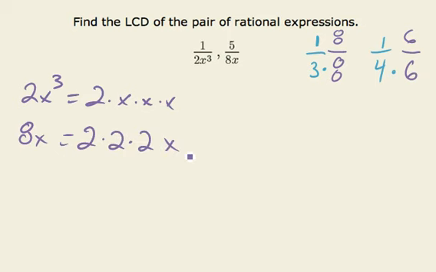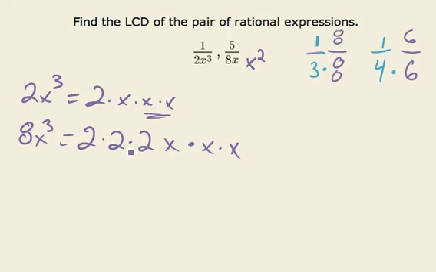And we can look at these prime factorizations, and we say, okay, in this first one, in this 2x cubed, I have 1, 2, and 3 x's. So what's missing in the second one that the first one has? Well, 2 of these x's are missing. This second expression only has 1 x. This first one has 3 x's, so I'd like to put 2 more x's down here. So let's multiply my 8x by an x squared, and that'll give me 2 more x's to work with in the denominator, x times x. And if I multiply by an x squared, I'll have an x cubed.